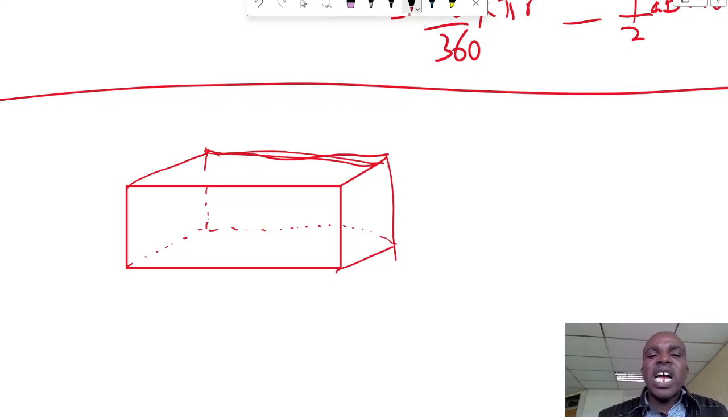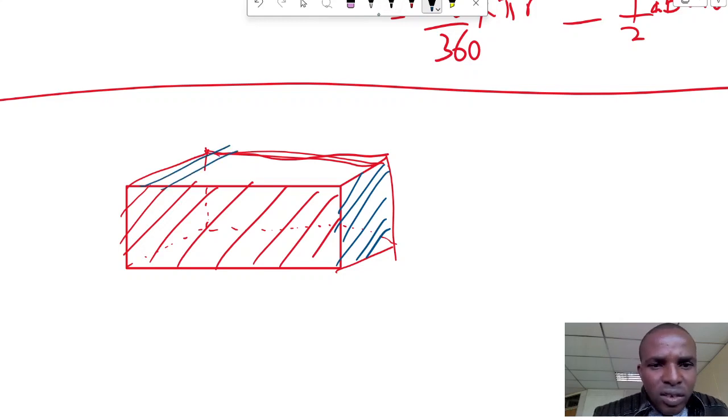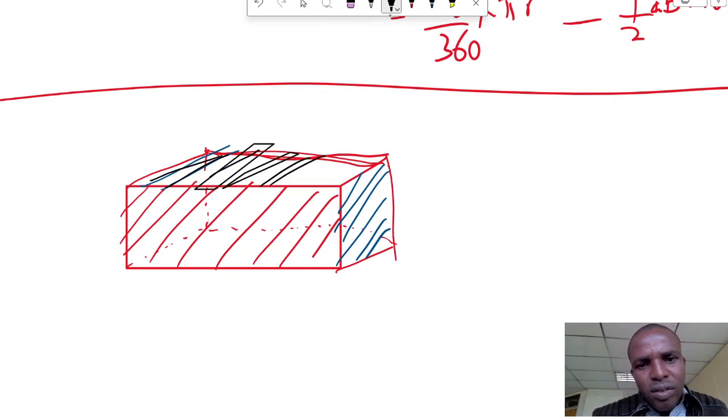To find the total surface area of this cuboid, right, check. It has how many faces? You say 1, 2, 3. Then the other face, let me shade it in blue. Then the other face down here, let me shade in black. I have three faces that I have shaded actually: blue, red, and black. So total surface area, that's the outside area of an object, everything. In this case, the outside area of this cuboid is made up of rectangles, they make up the outside.